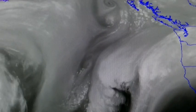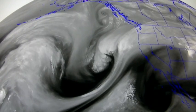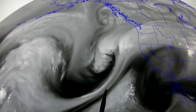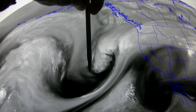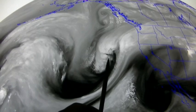And that little storm had been there spinning for, I believe, 2 days already. I thought, well, that's odd, but I didn't take any video of it. So we're looking at water vapor mode here. We cannot see the jet stream directly, but we can see what it's doing to the lower levels of the atmosphere where the water resides. Here we've got a fast flow to the north, and here we've got a fast flow to the south. So right here is this upper level low pressure in the jet stream.